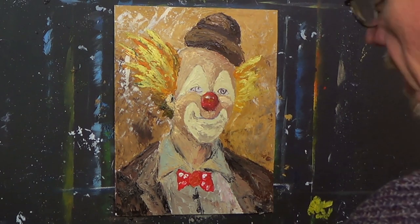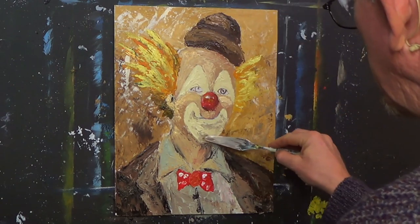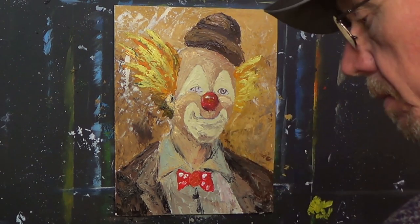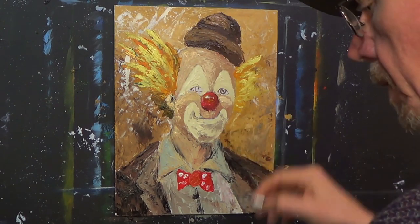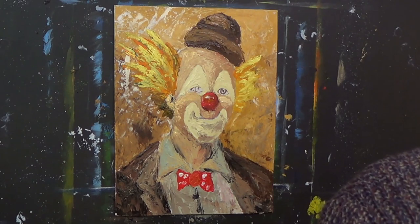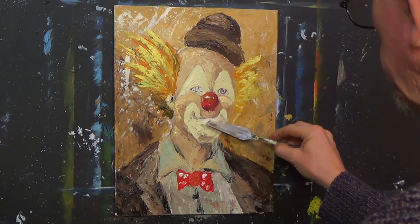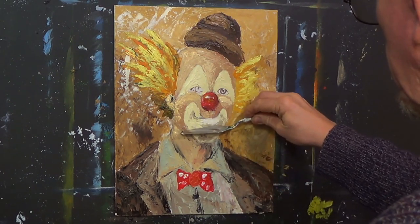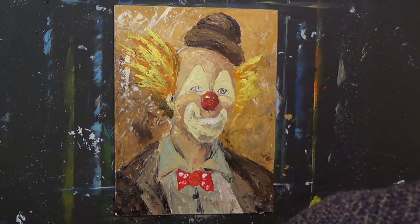Okay, now I think let's put a little bit of this colour under his chin there. Darken that side down a bit there. We could get some white. Actually, I need to put some more white on my palette in a second. Just trying to get his lip there. I'm just going to put a spot more white paint onto my palette.